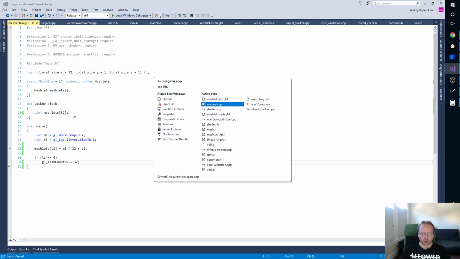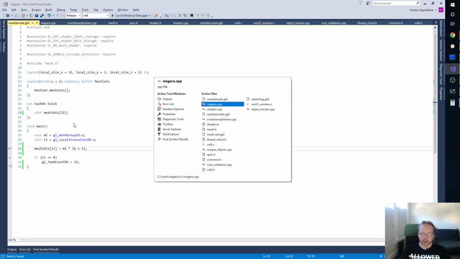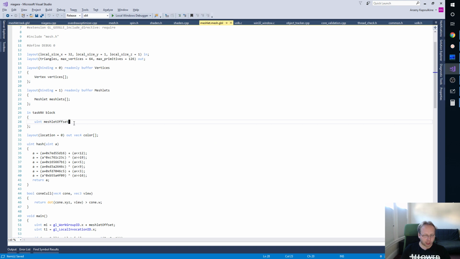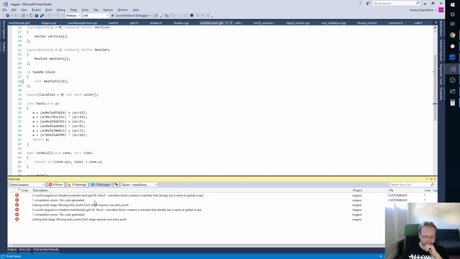So this is the more general approach, this is what will let us then not fill some of these indices to do culling. Meshlets 32. And then here, instead of meshlet offset, we will just get the index from the task memory.